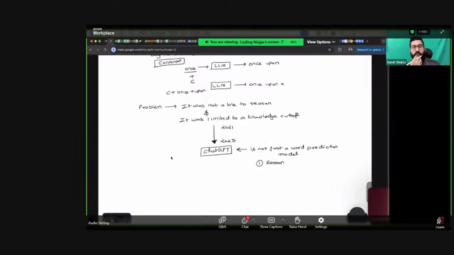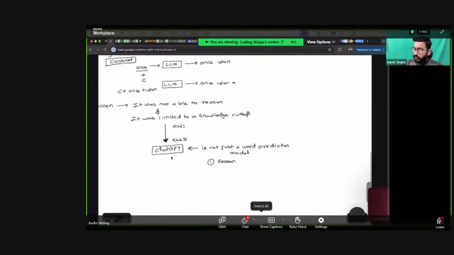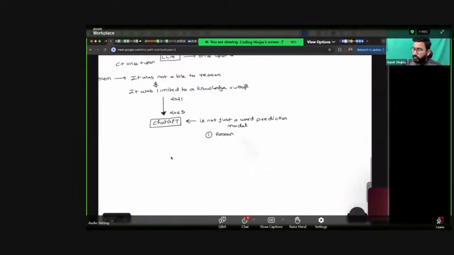Right? So basically, when I ask you a question, you are able to plan and you are able to think logically. That was the kind of capability which was given to ChatGPT. It was able to reason, it was able to plan and then execute. Second, it was connected with the functionality of internet search. Third, it was given the power of multimodality.